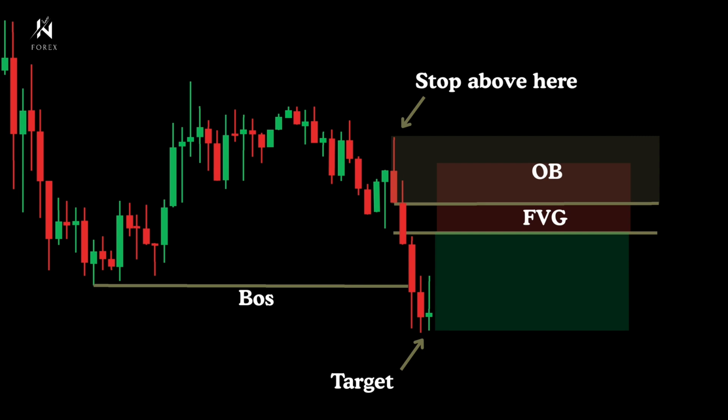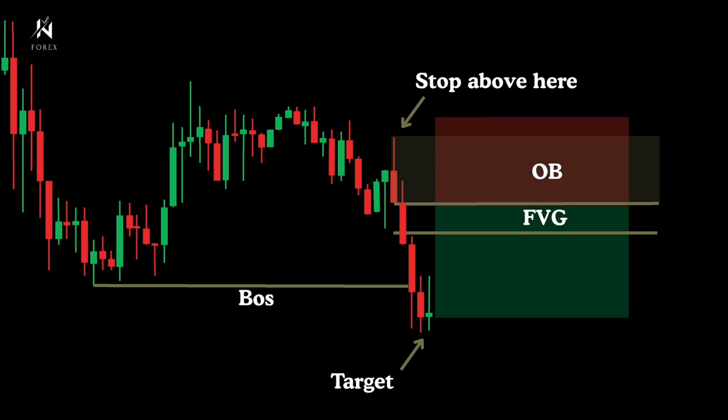Even if we zoom into lower time frames to seek confirmation before entering at the FVG, the odds remain unfavorable. There's still a strong likelihood of getting caught in a liquidity grab, making the setup riskier than it appears. With that in mind, a more conservative and calculated approach is to place our entry at the beginning of the order block zone. We position our stop loss just above the candle that initiated the impulse move and set our target at the close of the most recent market structure.